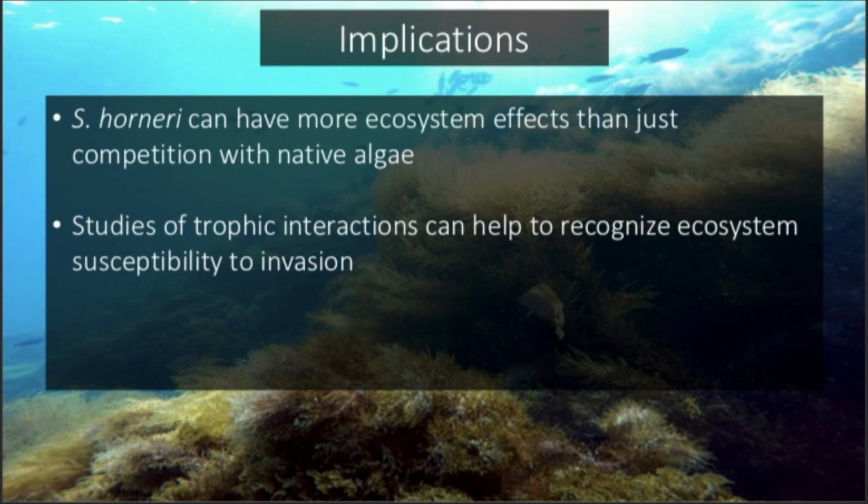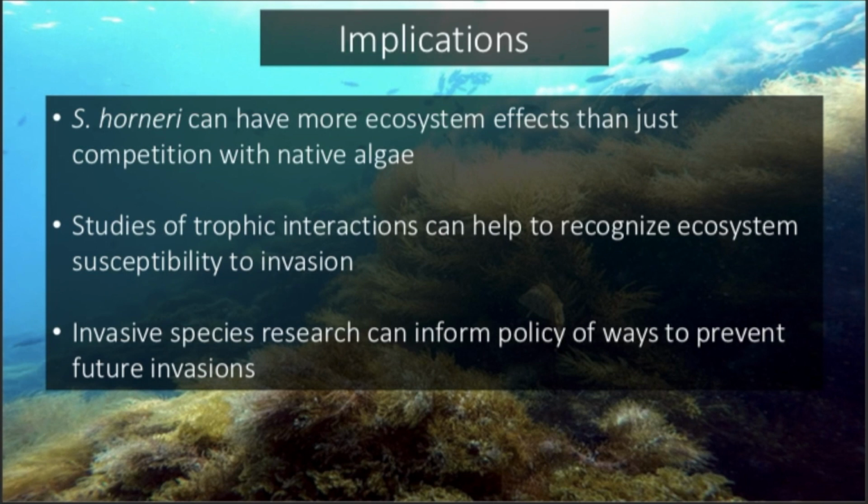And studies of trophic interactions in general in various ecosystems are very important to understand, because we can then use that to recognize the susceptibility of different ecosystems to different invasive species before it happens. And invasive species research as a whole is important because we can use that to inform policy of ways to prevent future invasions or mitigate effects of these invasions, because they are very costly to get rid of, and usually once an invasive species establishes itself, it's impossible to get rid of.